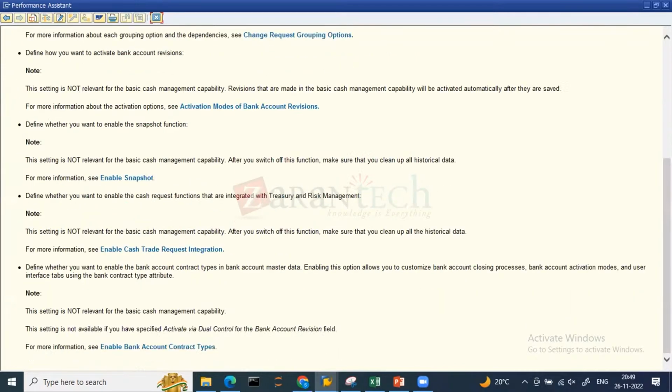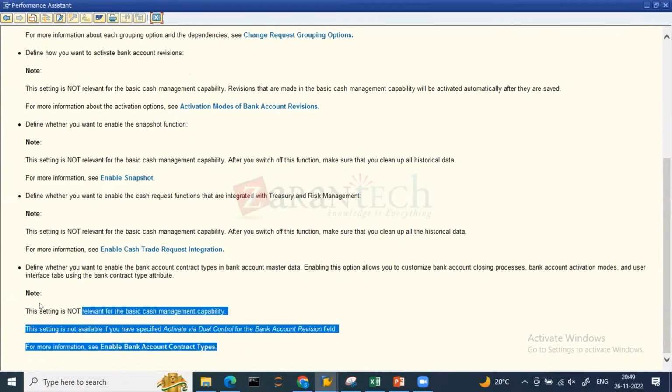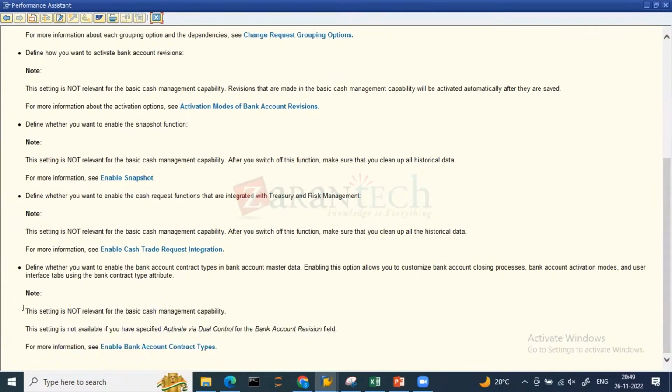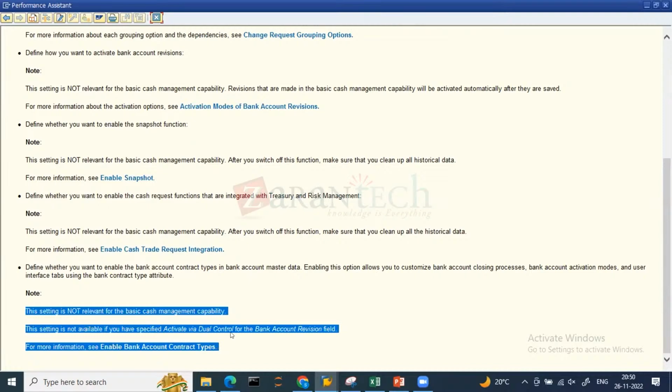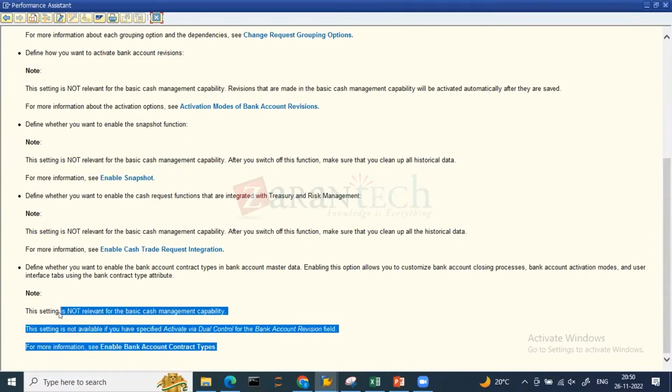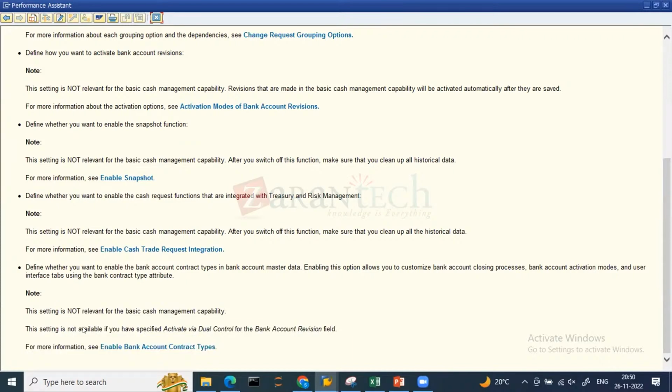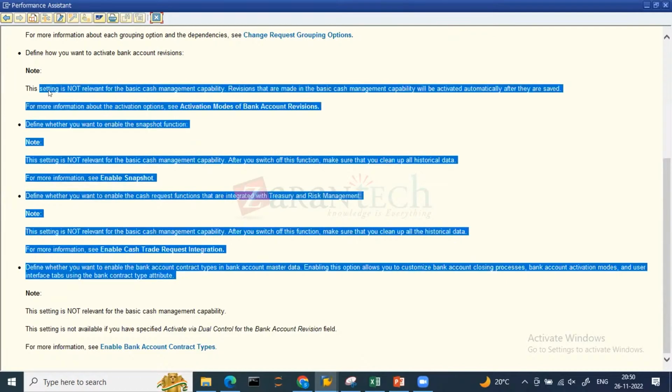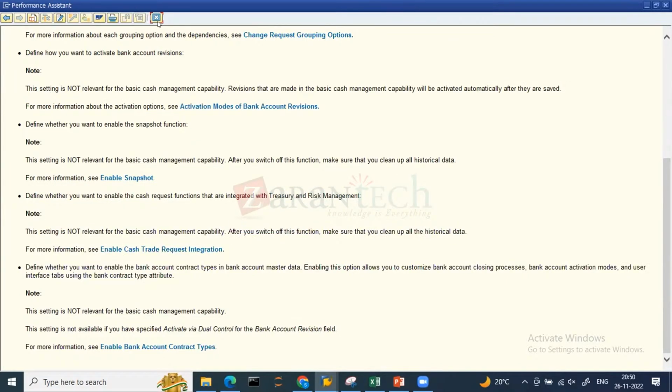I have not really explored this feature because it was recently added in the 2021 version. Before that it was not there. This is enable bank account as a contract type. We need to explore this part, but up to this point we have used the functionality.